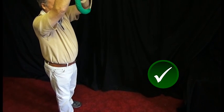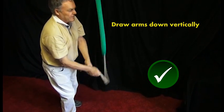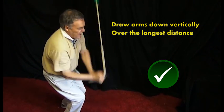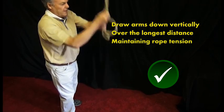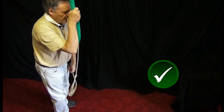Once the bell is moving, you will raise it by transferring energy from your arms and hands through the rope to the bell. And you'll do this by drawing your hands and arms down firmly over the longest possible distance, keeping tension in the rope all the time. The greater the distance, the more energy you will transfer to the bell and the faster it will go up.